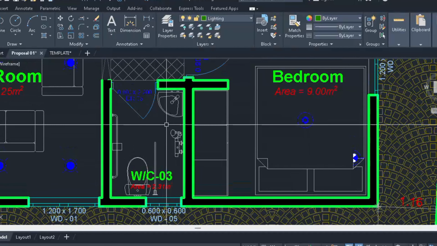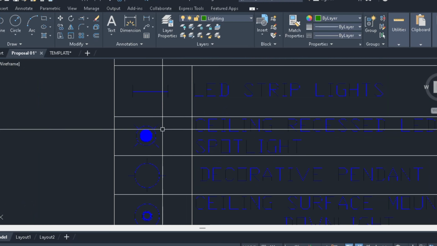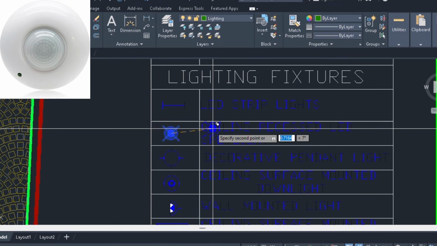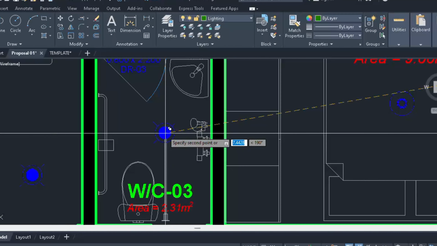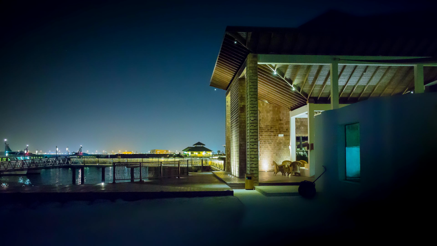Let's take a look at our toilet lighting. The toilet might be small, but safety and clarity matter here. Instead, a ceiling recessed LED spotlight bulb, and make sure it is centered. Use the waterproof notation in the label. Think of this like a lighthouse in a harbor, which is compact but powerful enough to keep you safe.